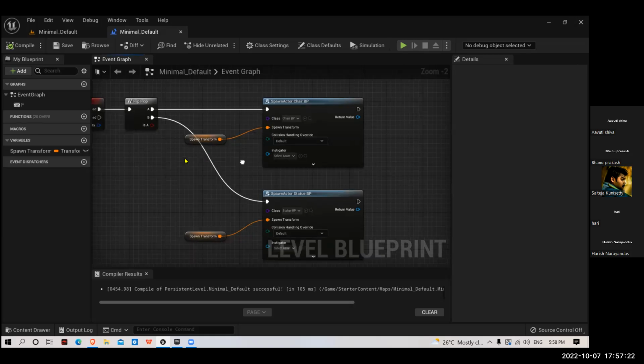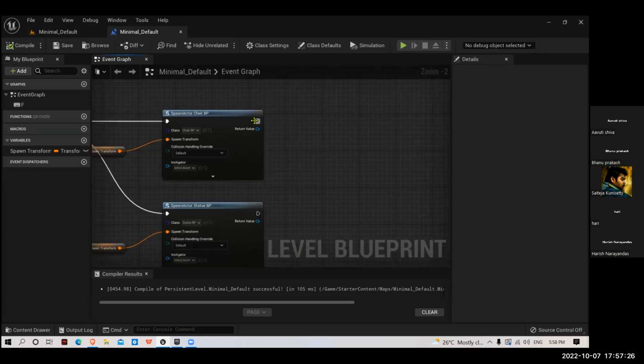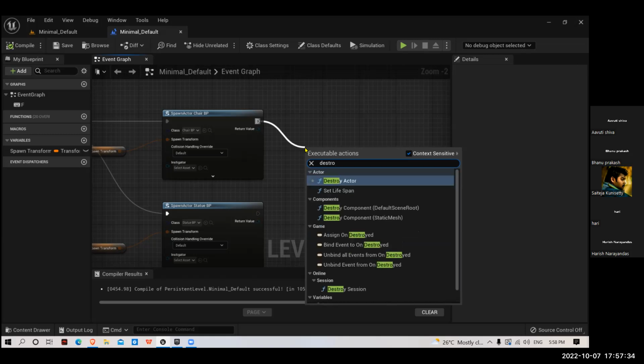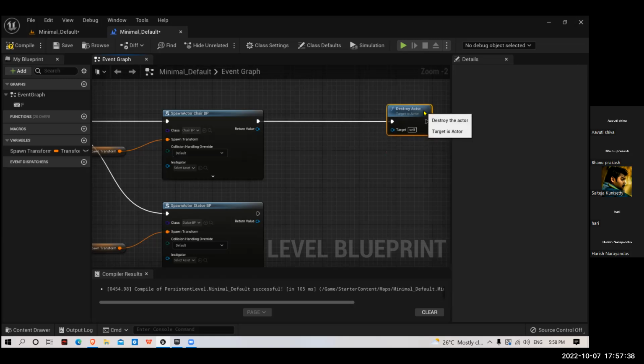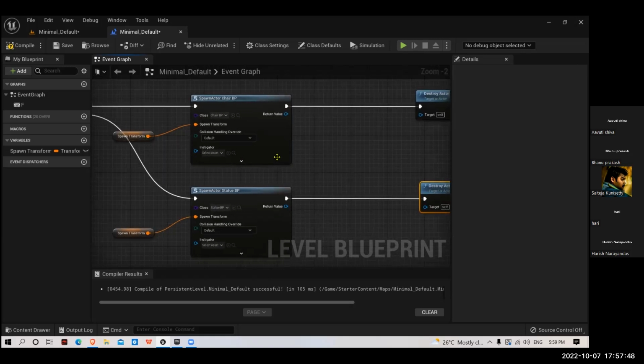So to do that, we have a function called destroy actor. From the execution, drag a wire and search for destroy actor. Copy one more destroy actor, and from the execution pin you have to connect.